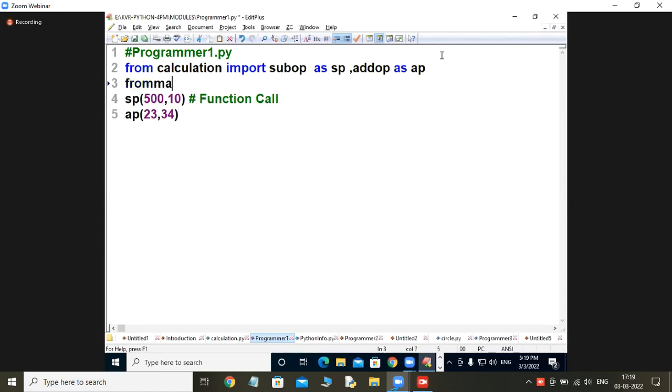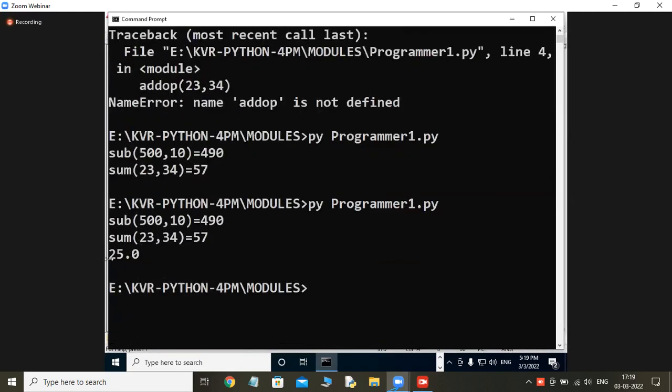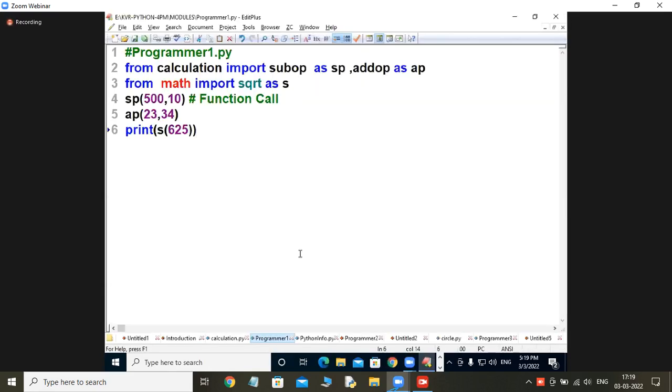One more here. From math, math is a module, import the function sqrt as s. Print s of 625. 625 is nothing but 25.0. Understand? Easy or difficult?